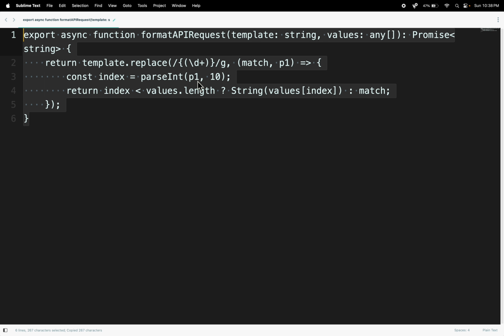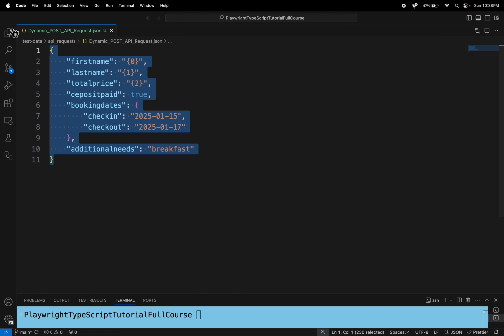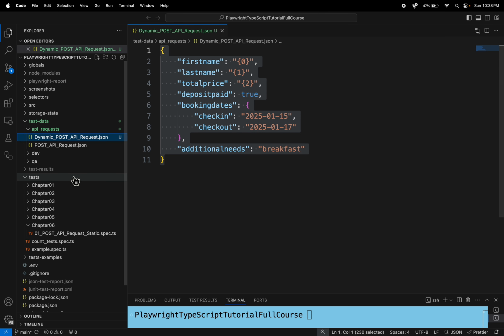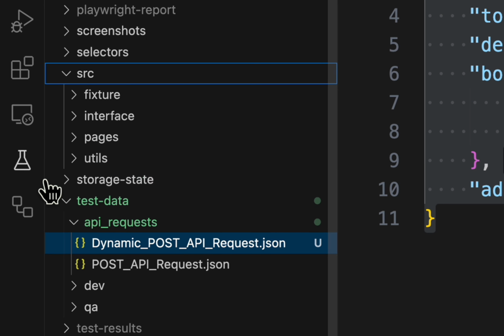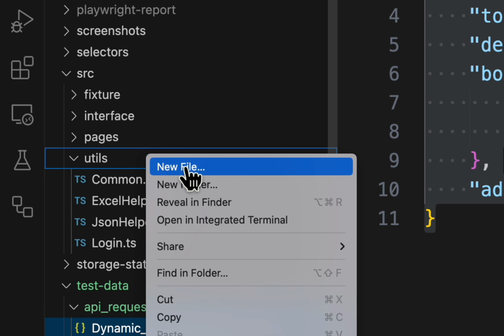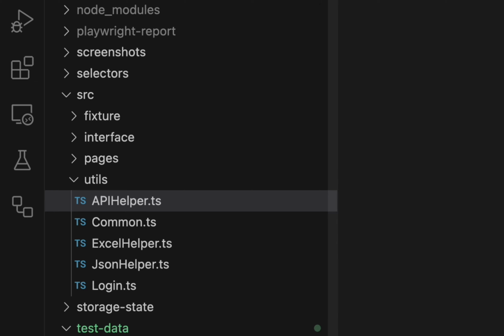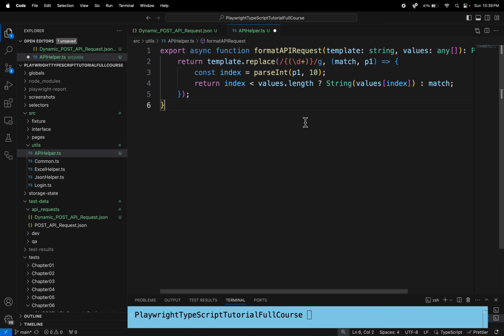It is a very simple function that I have written, and I will go back to our project and inside the src folder, I am going to the utils folder. Here I'm creating a file called API helper.ts. Then I will paste this function.